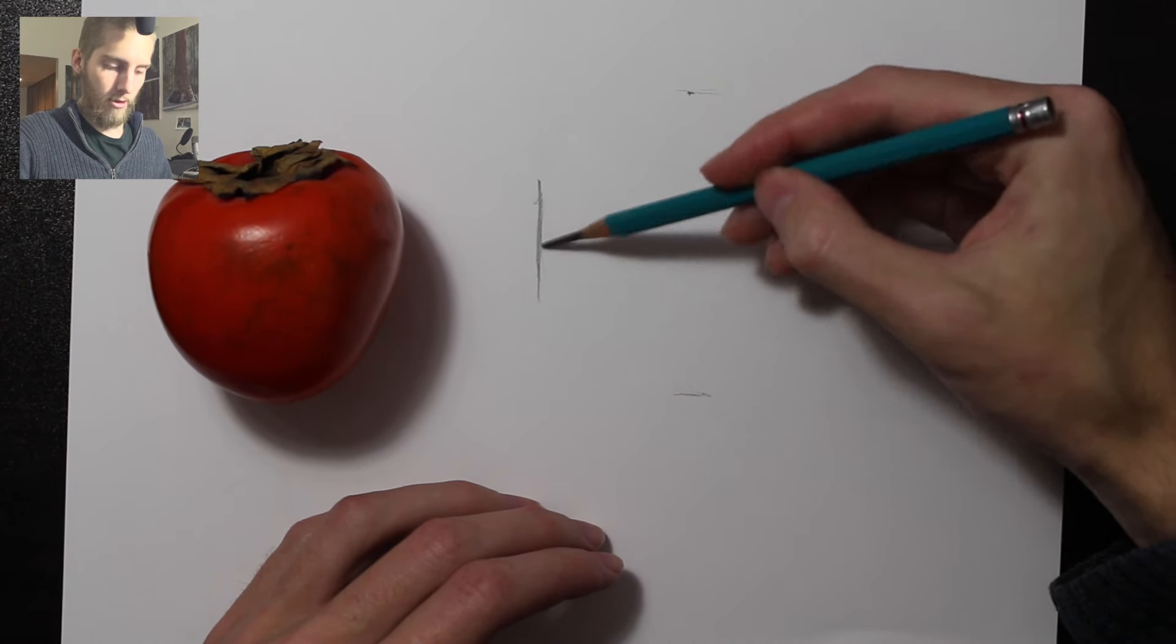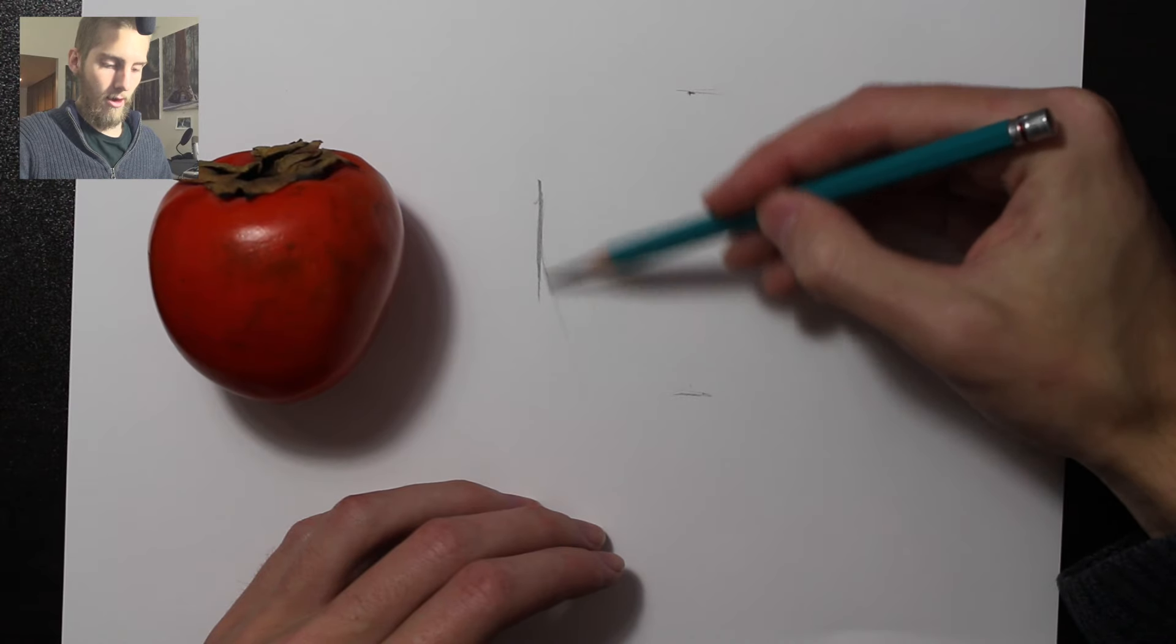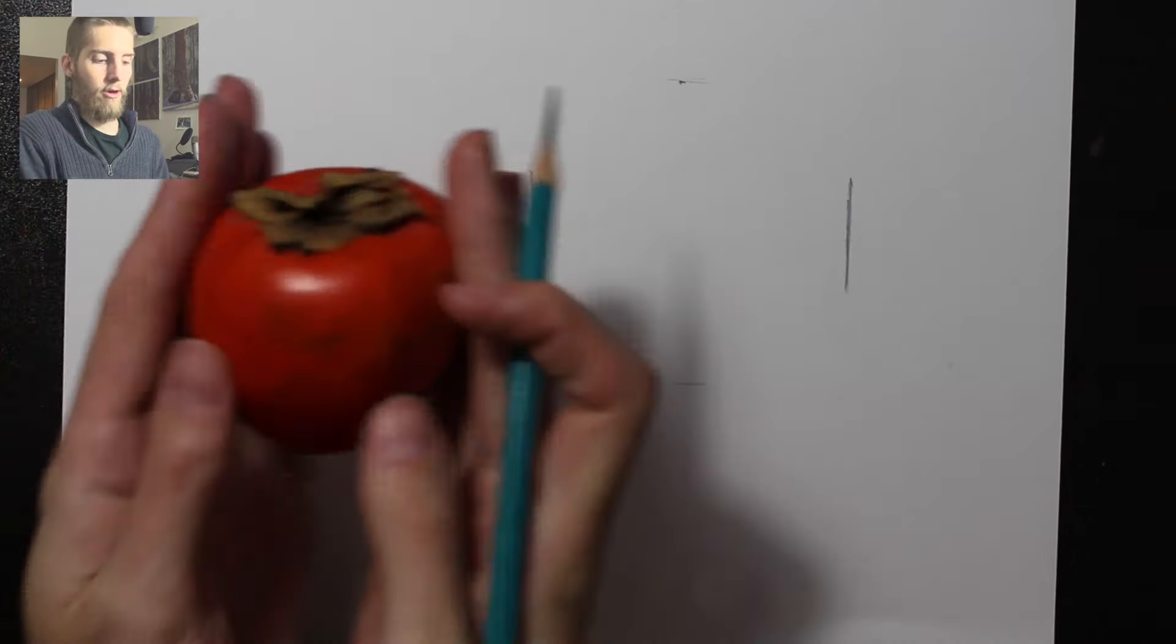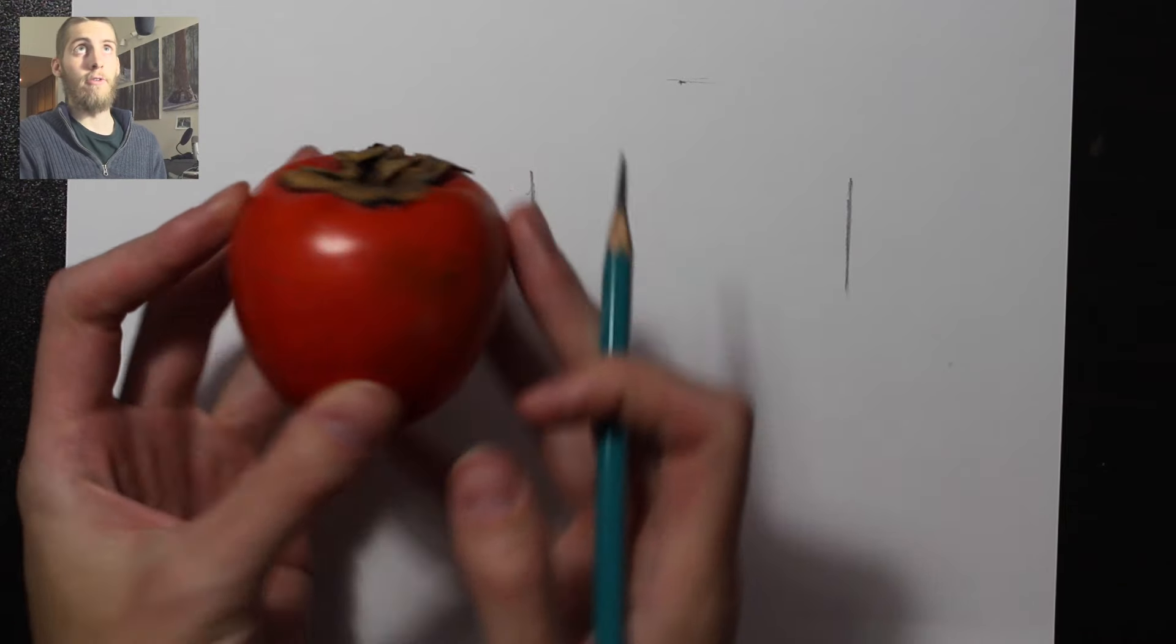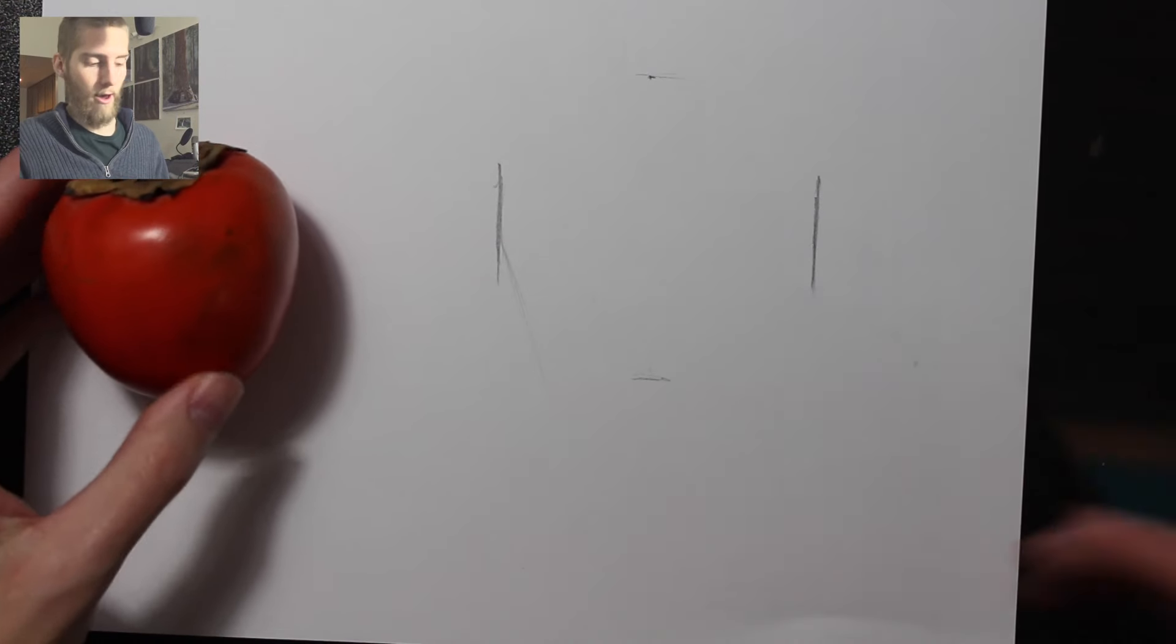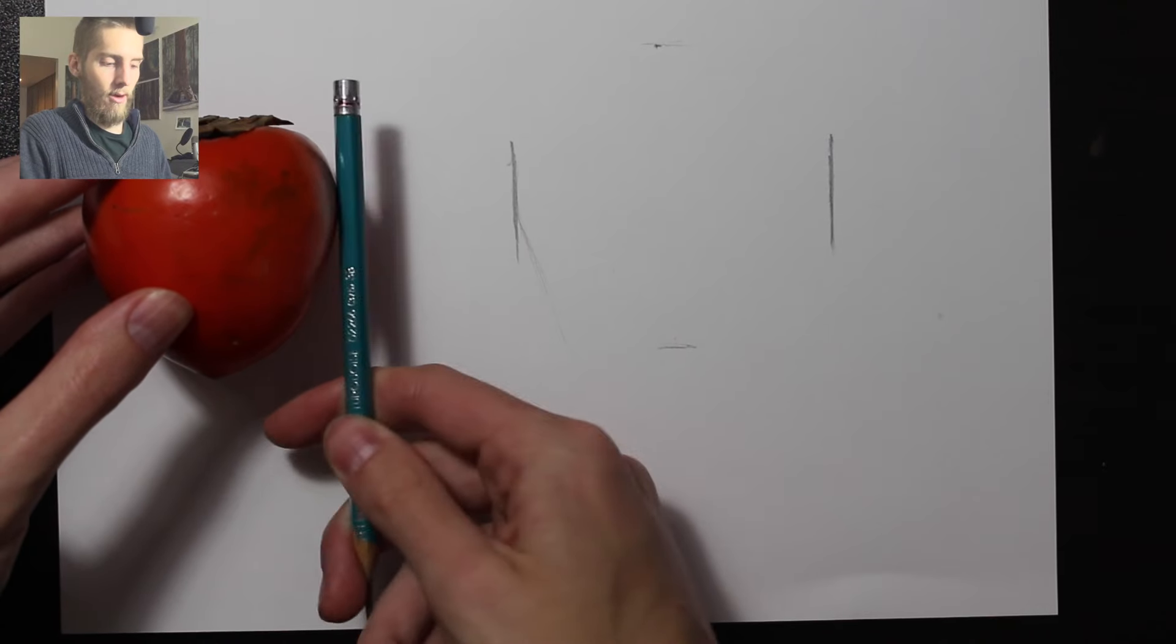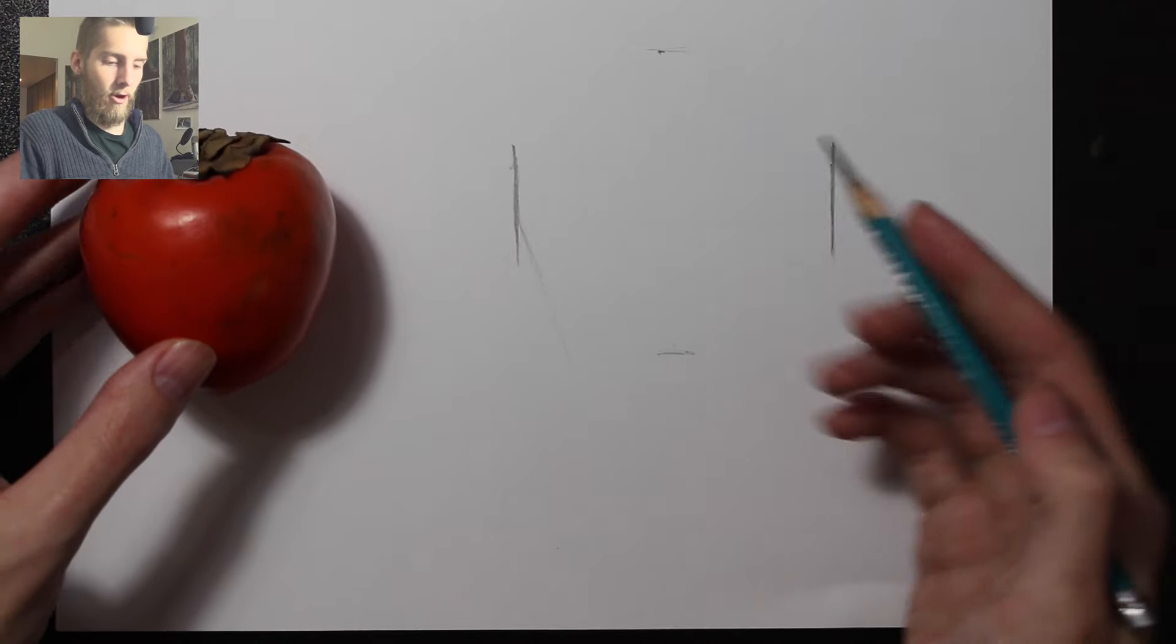So now as I'm blocking this thing in, I start blocking in with straight lines only. This whole object is very curved with a lot of curved lines here. I want to avoid that. I want to act as if I'm laying straight lines on the outside of this object and really simplify it, break it down.